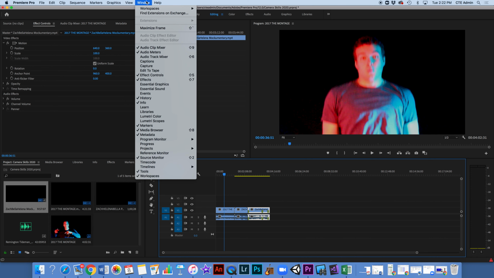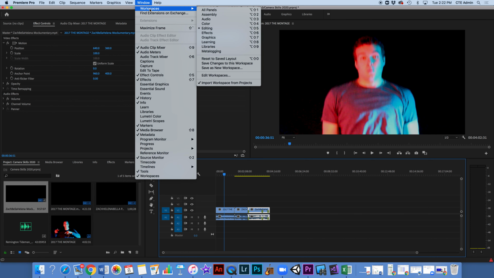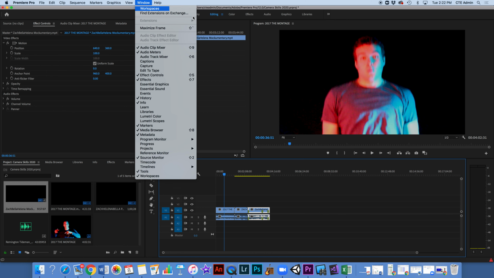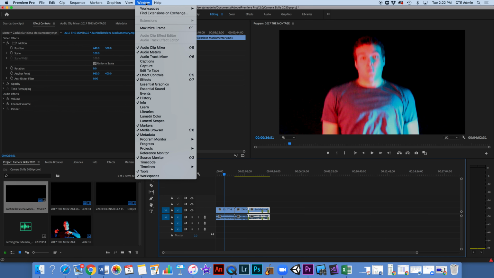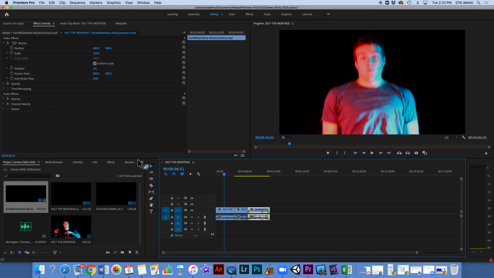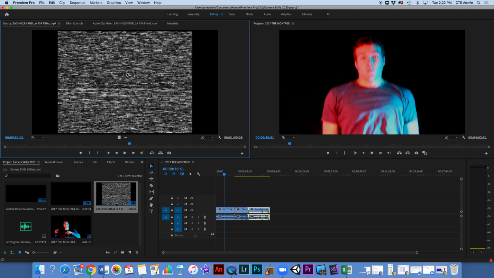What I like to do also is go into workspaces that are easy to use. In this case, I think my default shows up as Editing. If yours doesn't show up as Editing, go up to Window, Workspaces, Editing, and that will allow you to see that workspace. Another thing I like people to do before they bring in the clips is pre-edit their clips using in and out points so that you don't have to do a lot of what's called rendering down here, which builds the clip into the computer but takes time.